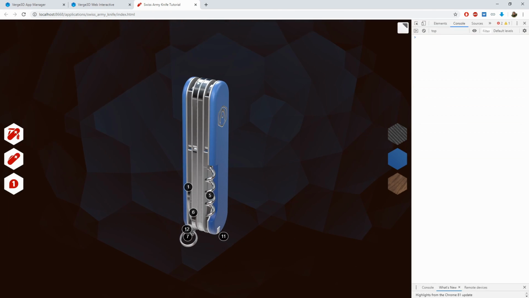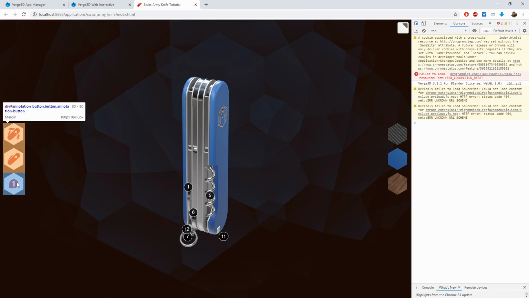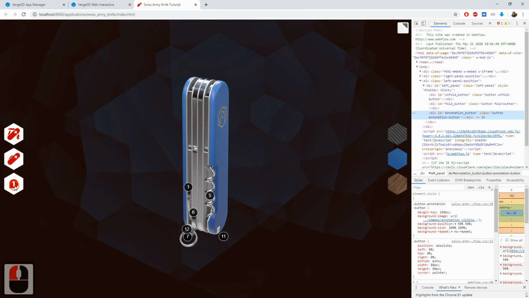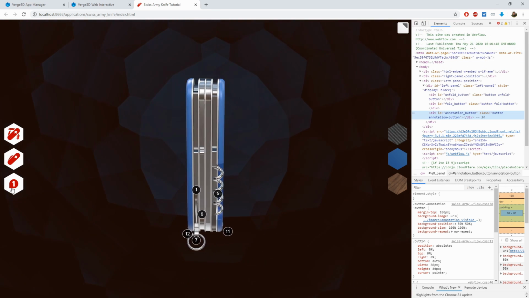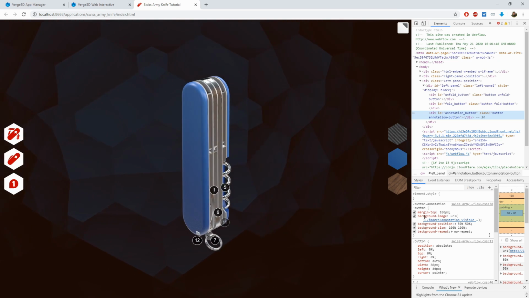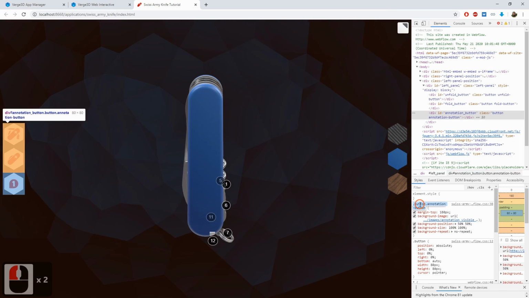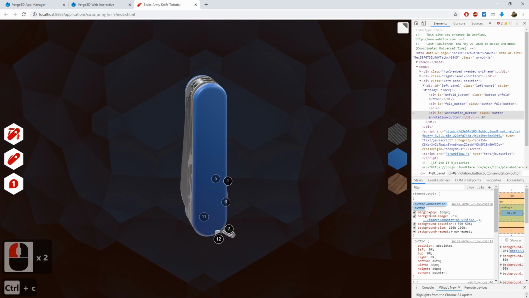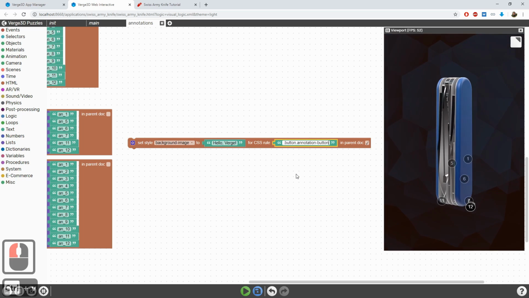To make no mistake about what CSS rule we should modify, let's open the console. Click the arrow first and then click our button element. You can see here a CSS declaration for this element. Let's copy the name of the CSS block and paste it to the puzzle.